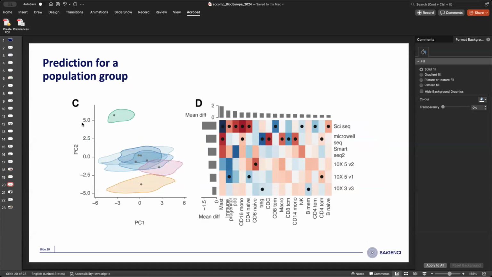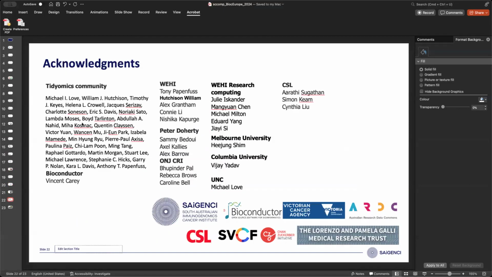One nice thing is that because all this is probabilistic, we can not only predict the point estimate, but we can predict the actual posterior. So we can do something like PCAs where we have uncertainty for each. Here we see that some technologies overlap for the immune abundance they tend to detect, and some other technologies do not. So you have biases across technology for the cell types you can detect, and this would be a technical effect. That's it basically.